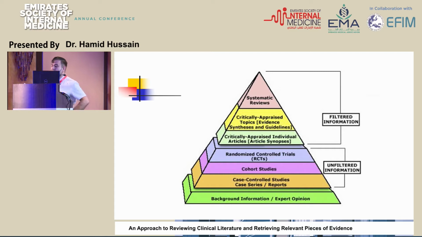To start with how to read articles effectively, first of all we have to look at where the article has been published. We need to look at the journal in which the article has been published, because there are different levels of journals in terms of the solidity and power of the evidence. To know the weight of a journal, we have to know its impact factor. The higher the impact factor of the journal, the higher the standard of the journal, and they only accept and publish high-level scientific work.